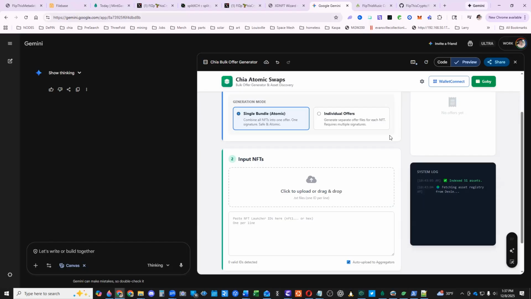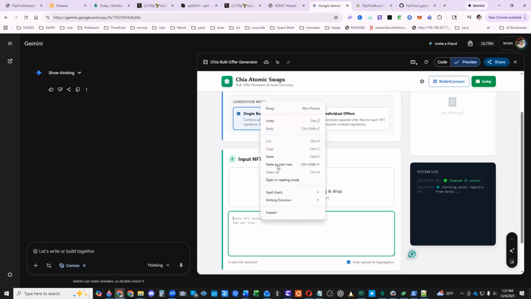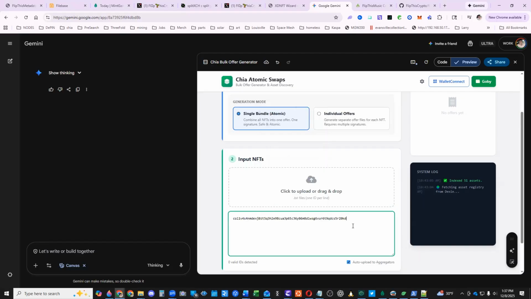So what I'm trying to figure out is how to make one single transaction, and approve for the whole collection, for each one of them to be individually created for 1 XCH a piece. I just haven't been able to figure out how to do that puzzle just yet. Once I figure that out, then this will be a full total where you can just click it once and be done.